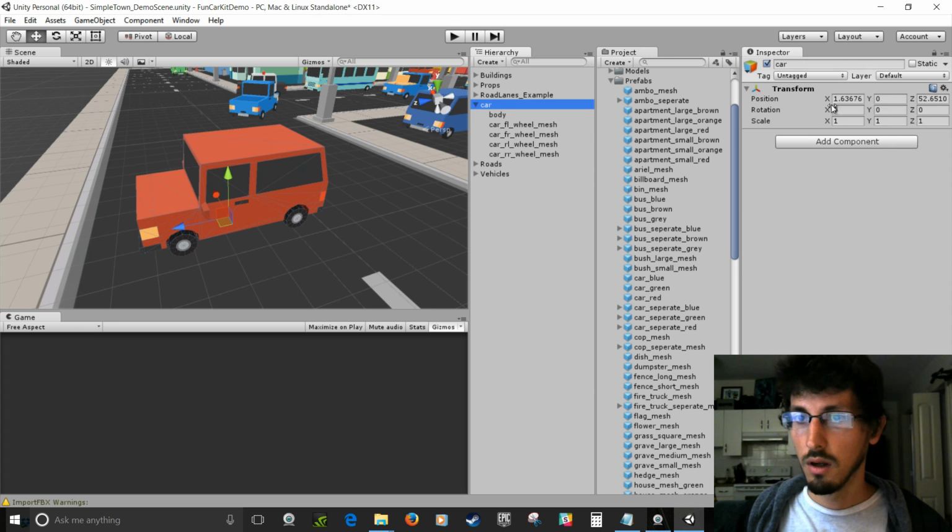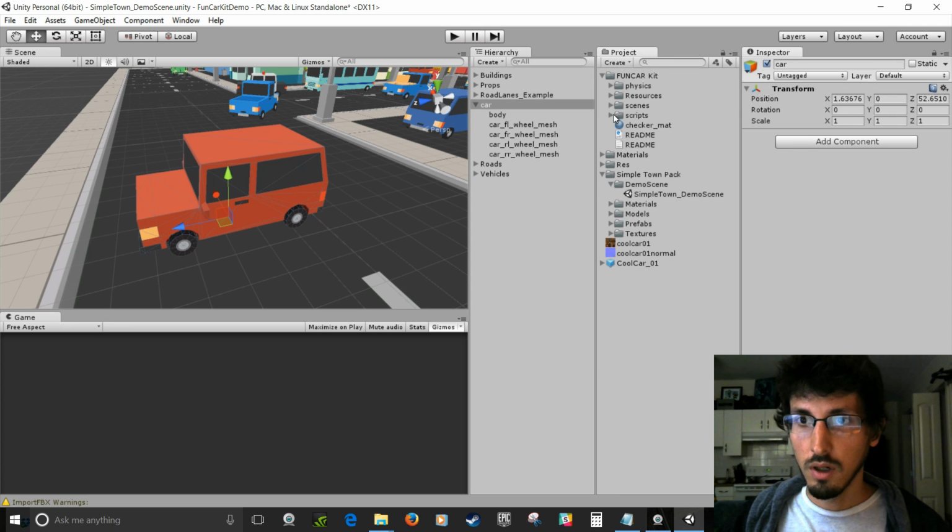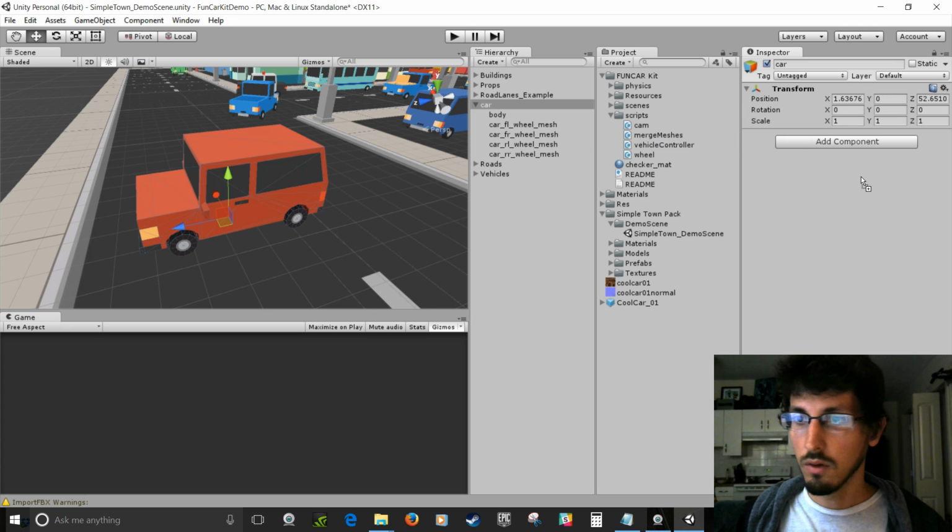So we got the car, and then we take the FunCar script, vehicle controller.